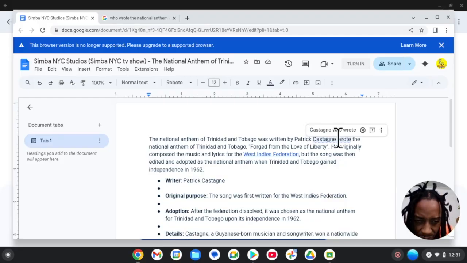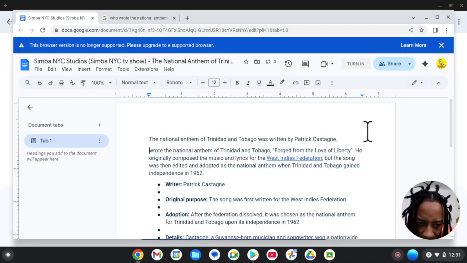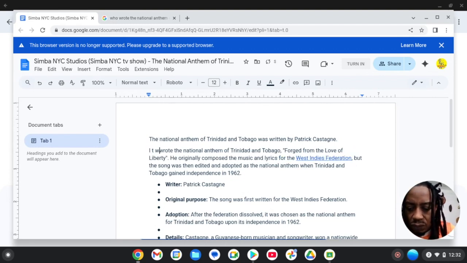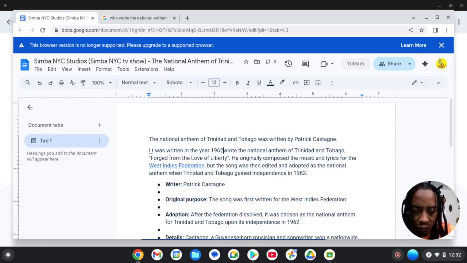All right, and the year it was written is, they said, in 1962. Okay, so it was written in the year 1962.